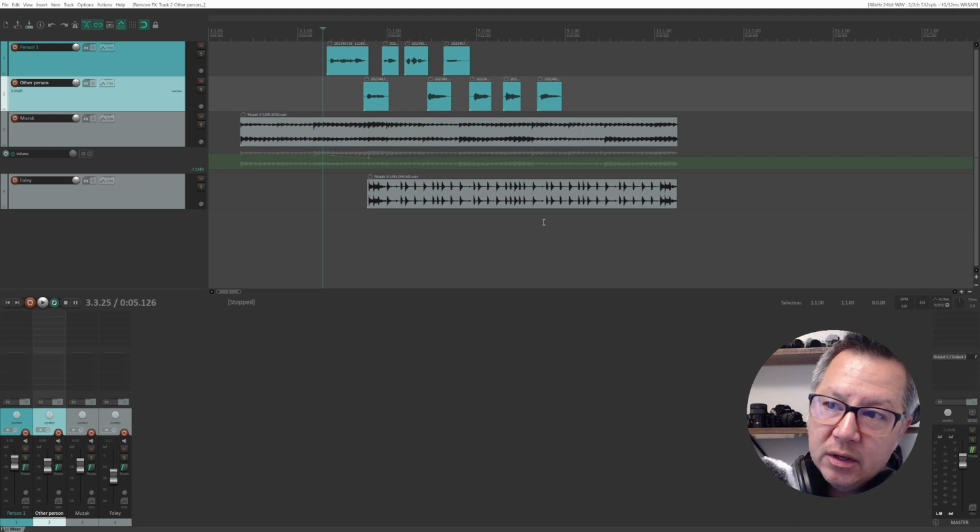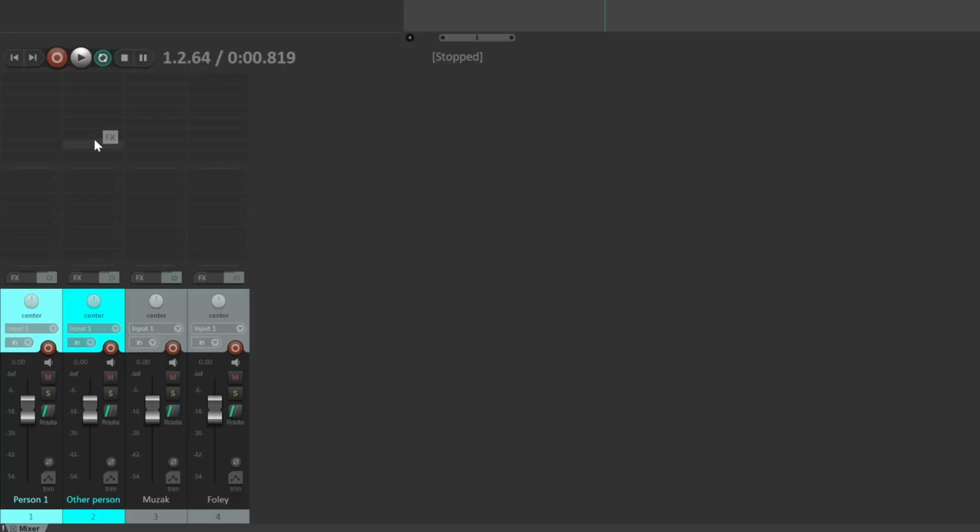The way Reaper works, a lot of things work this way. You don't actually process the file. Each of these is just playing back a file that is safe in some folder somewhere. And what you're doing is, if you're adding effects, you will smash them into these little openings. You see these? Where it says effects?